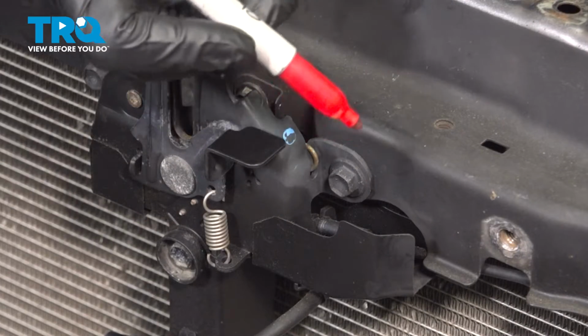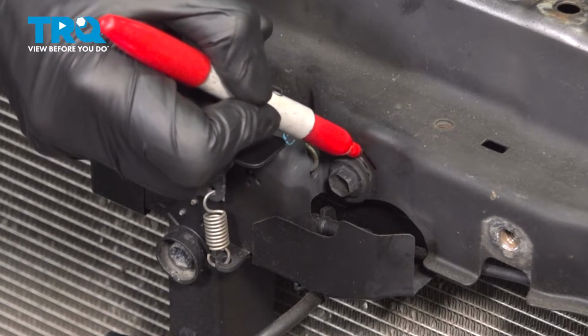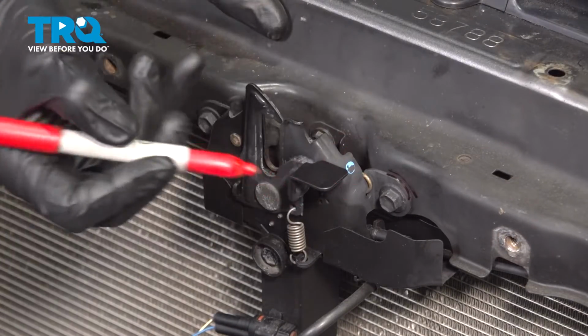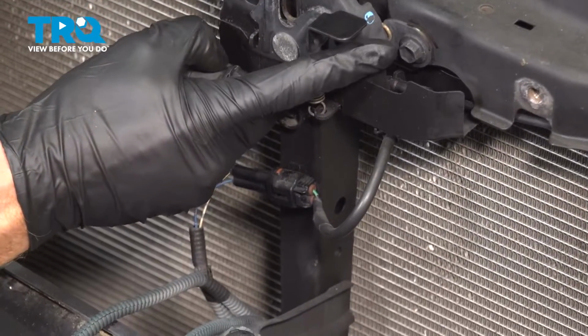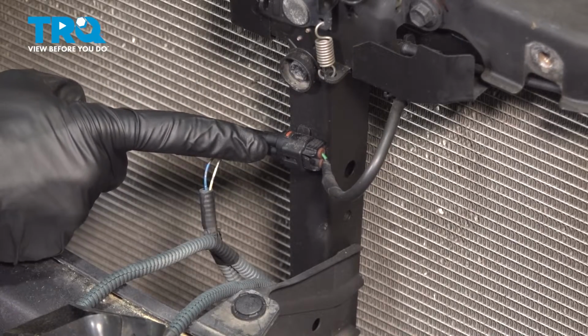Before we start removing any of the hardware, it's a good idea to mark exactly where that hood latch was sitting on the radiator support. You can use pretty much anything for this. We just want to make sure we know exactly where it goes for the reinstallation process. Now, once that's marked, we'll pause on the mounting bolts and follow this wiring harness down to the connector.